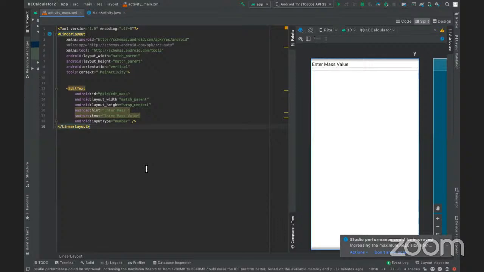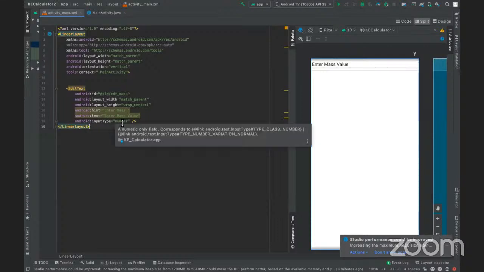Okay, cool. So over here between these two things, hint and text, what is the difference? Okay, so let me just clear one thing. If you are going to use hint, that is basically when you start typing in that particular edit text, it will automatically hide. You can say it is just a hint. For example, you can easily type any value over here and it will be overridden. So suppose yesterday we made a calculator project, and whenever I start typing in that particular edit text, the text that was written over there was no more, right?